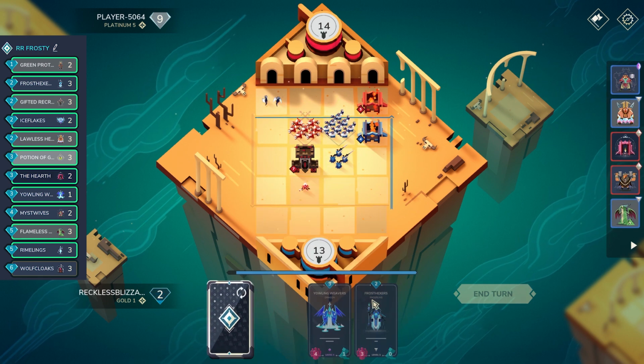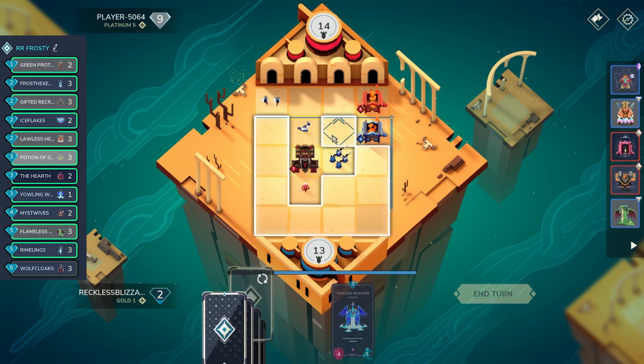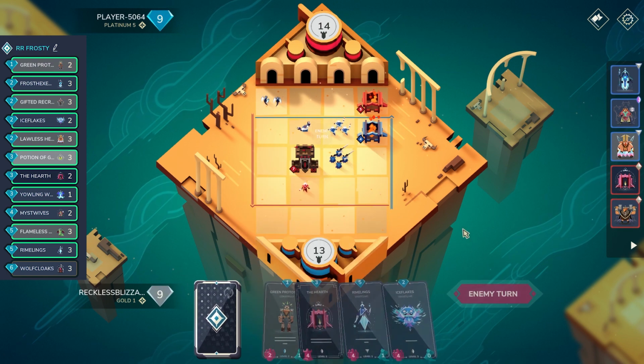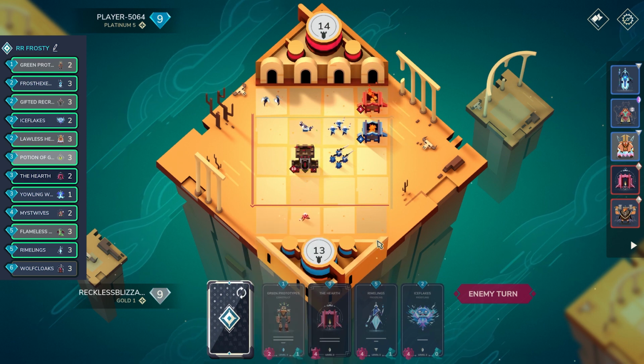into Frost Exers. I kind of do want to cycle. I don't know. If I cycle, I'm just going to draw something bad. But Yowling Weavers doesn't really see play on this board, I don't think. So we'll go ahead and cycle. Yeah, we're going to have to cycle this probably.